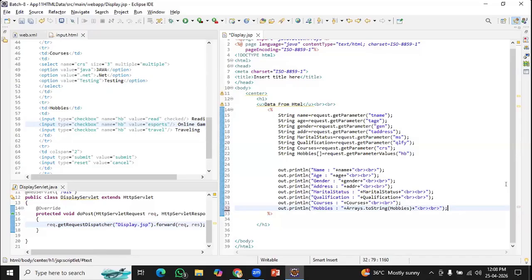By the way, did you add the servlet API to your build path? Please check that. Make sure to add the servlet API to the build path. Done?